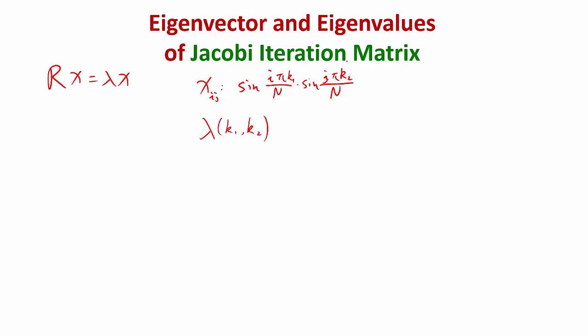Right, because once you plug this into the averaging operator R, so this R is an averaging operator. I'm not going to go through the mathematics of deriving the lambdas and x's. You can go to Stellar, and in the reading section there are pages of mathematics of actually deriving these, of verifying that this is the eigenvector and eigenvalues. Yes? Just to clarify, so this is specific to the Poisson's? This is specific to the Poisson's equation, yes.